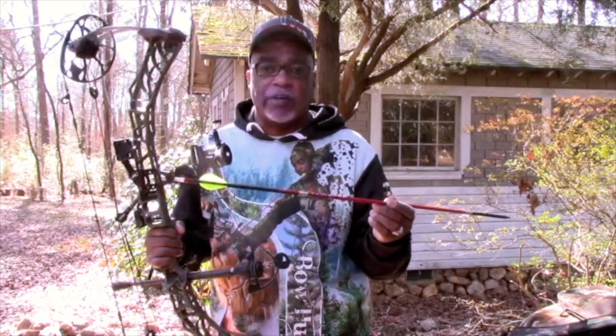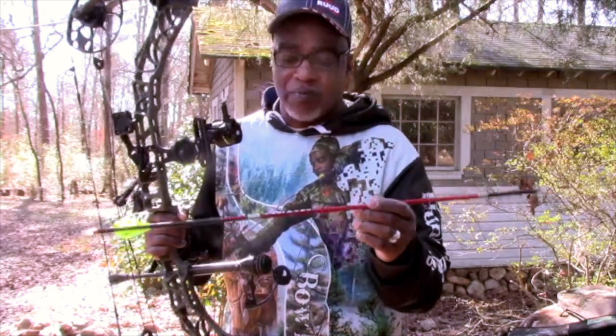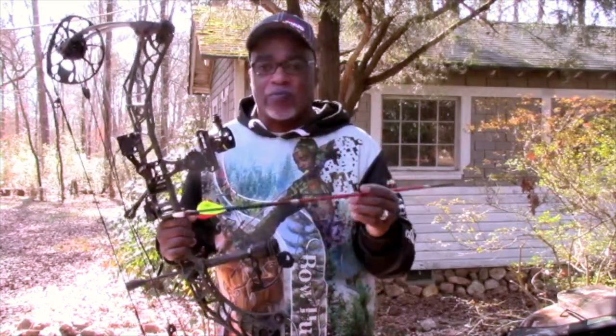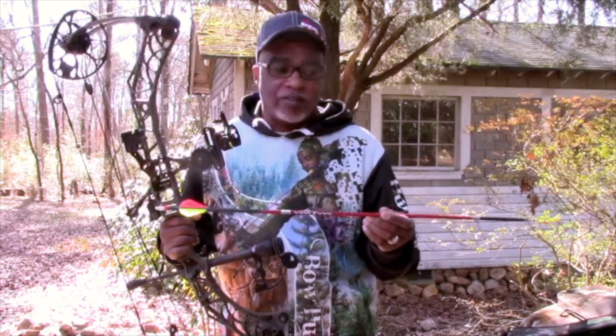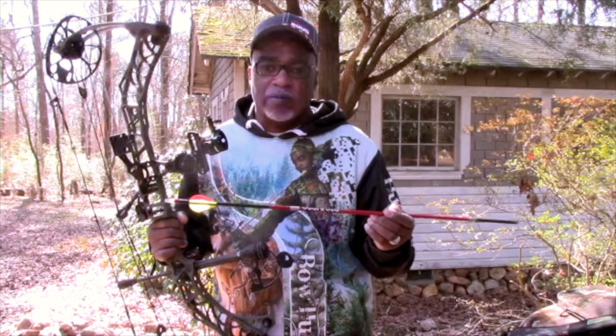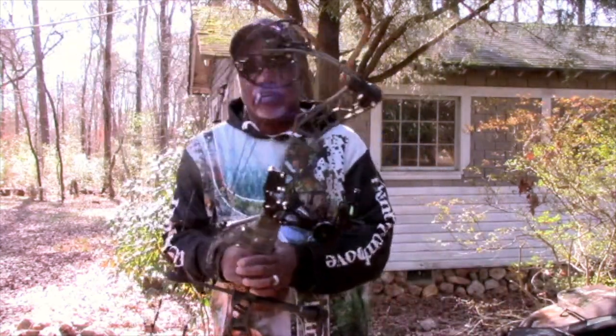I'm not about trying to shoot a deer or animal square on the shoulder because that's really not what an arrow is made for — not unless you shoot up to a 500 or 600 grain arrow. When you've got an arrow of 400 to 450 grain, just shoot hard and long to actually down that animal. It's not about breaking the animal down — it's about getting a humane shot.